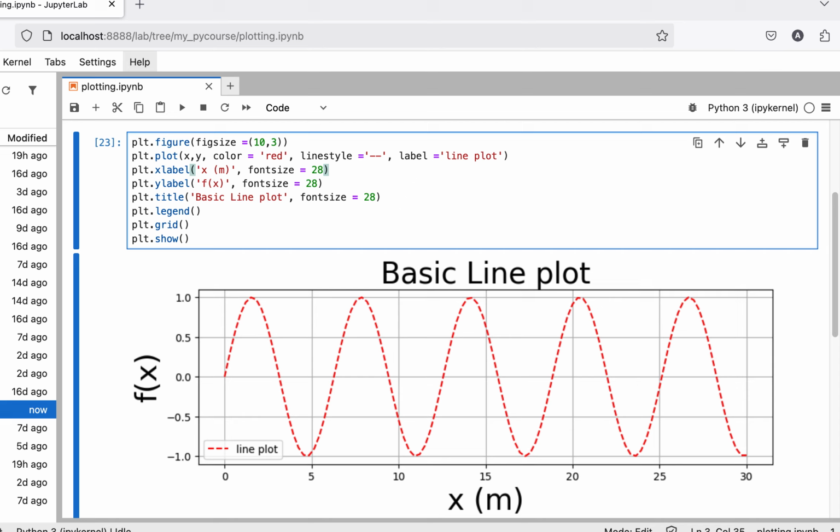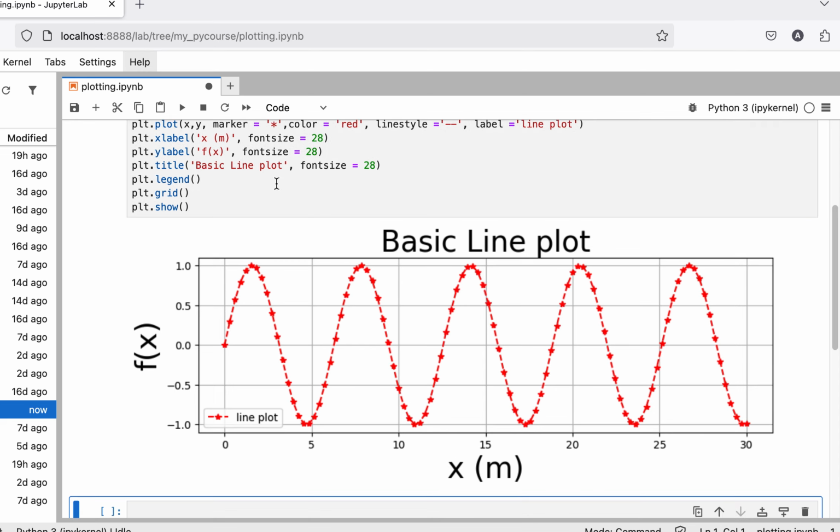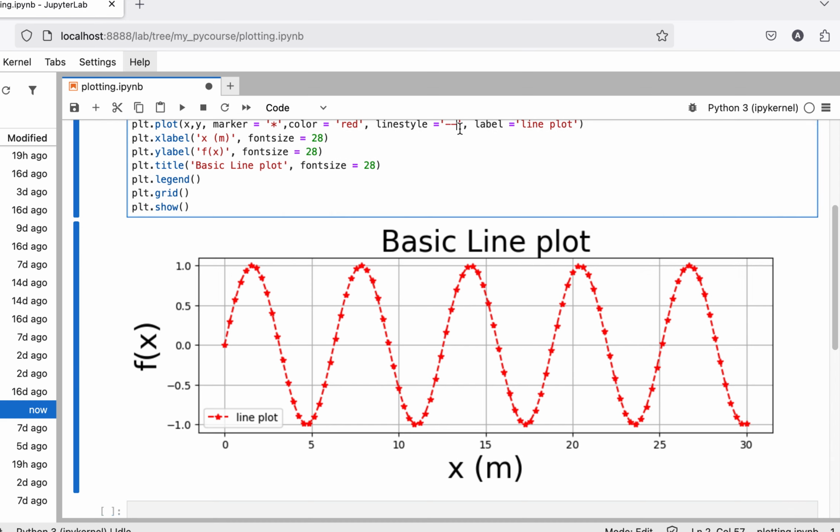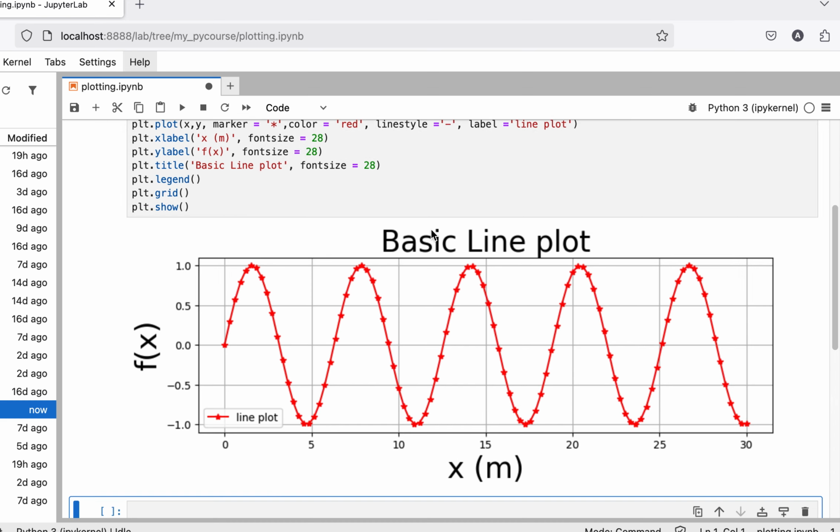Now let's move on to the next one, which I wanted to dedicate to customizing plots, but I've already done a bunch of the customization here. Maybe what I could add is a marker, which is basically a plotting symbol. For the marker, let's give it a star. Because we added a line and then a star, it plotted like that. And of course, you could make that a continuous line.